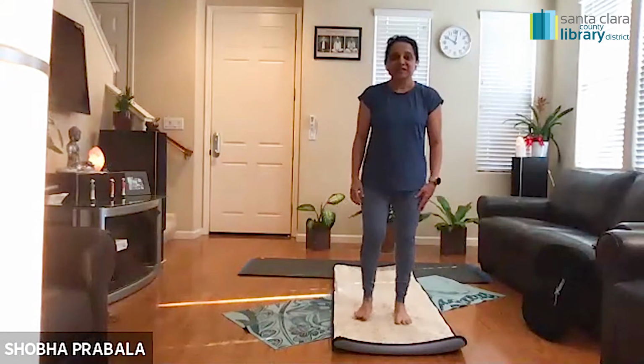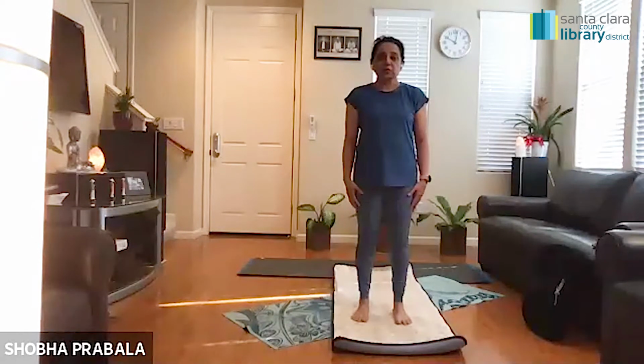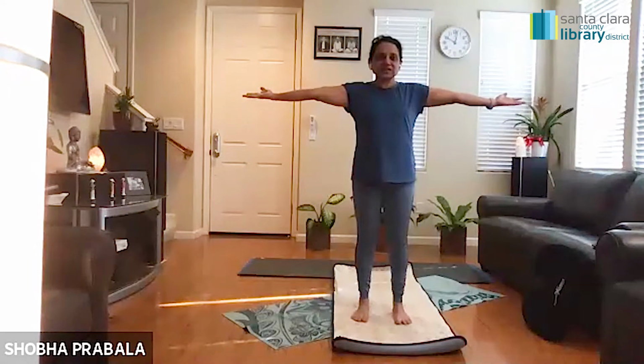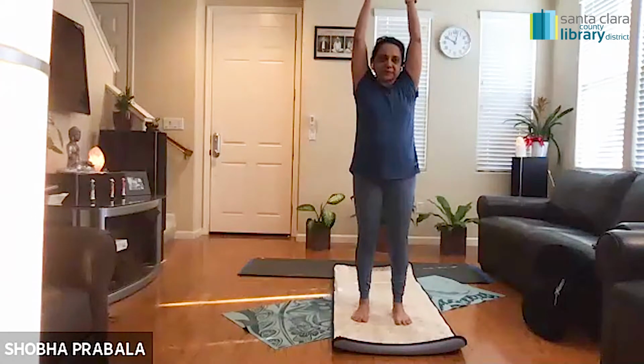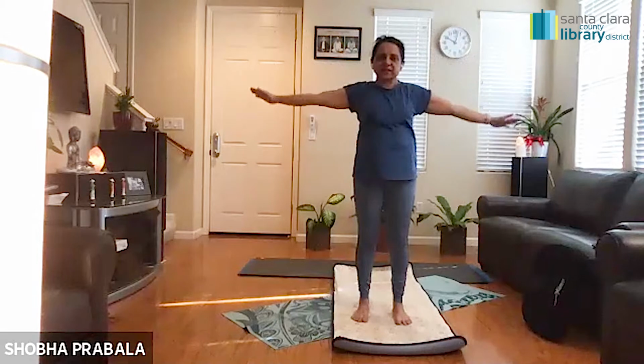Let's keep our legs to the distance of our hips. Let's start by taking our hands to our T-arm position, with the palms facing up to the ceiling. Relax your shoulders and your neck muscles. And very slowly, as you inhale, take your hands all the way up, touching your fingertips towards each other. And exhale, just simply circle your hands, bringing them down.